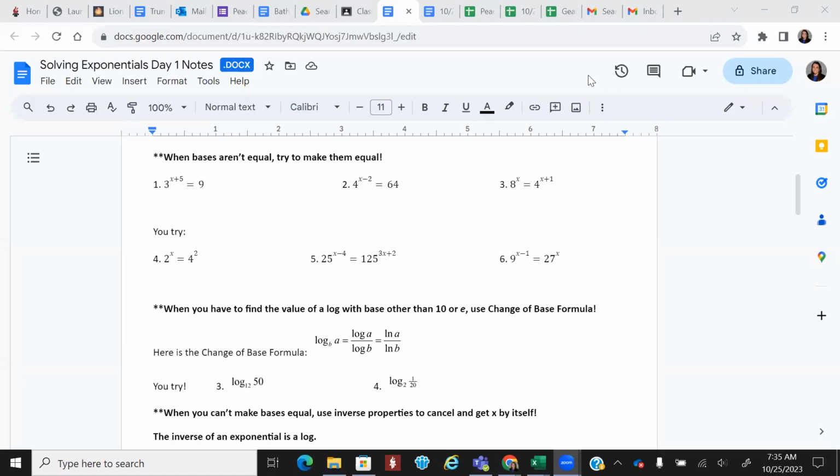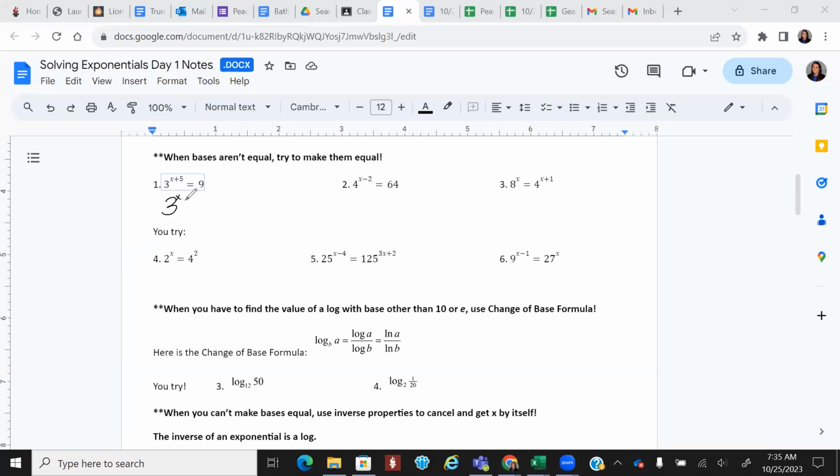Okay, now, when bases are not the same, you have to change one side or the other to make the bases the same. So we got a 3 over here and we got a 9 over here. The bases are not the same. If we want them to have the same base, we need to think of a factor of that number. So what are a factor of 3 and 9? Can I take 3 and raise it to some power to get 9? 3 times 3. So 3 squared would give me 9.